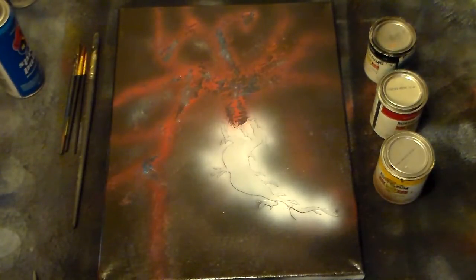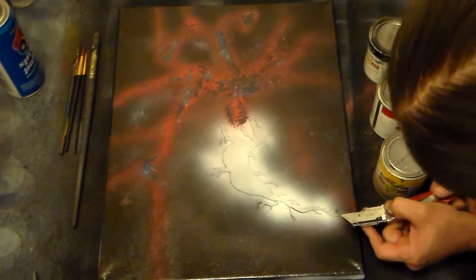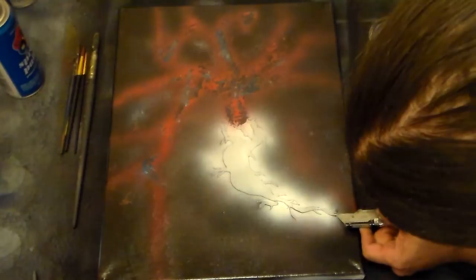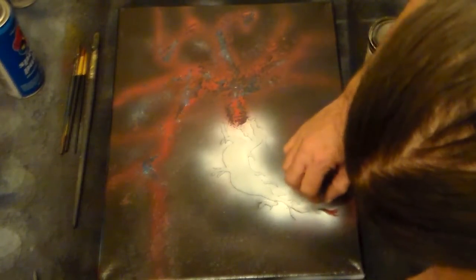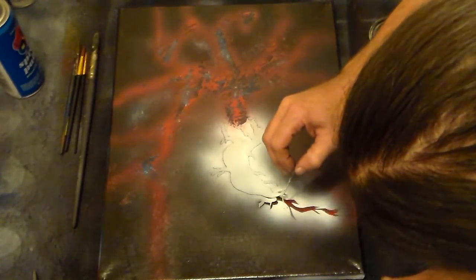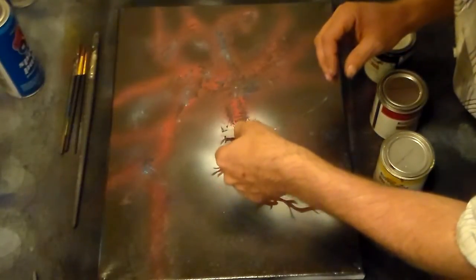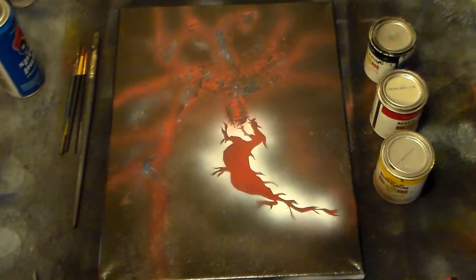And then I'm going to use my razor knife, because it comes to a fine point and you really don't want to mess that paint up, so you barely get under the edge like that and lift it up to where you can grab it with your fingers. You got to be real careful when you lift this up so that you don't smear the paint. Then you have your red dragon just like that.